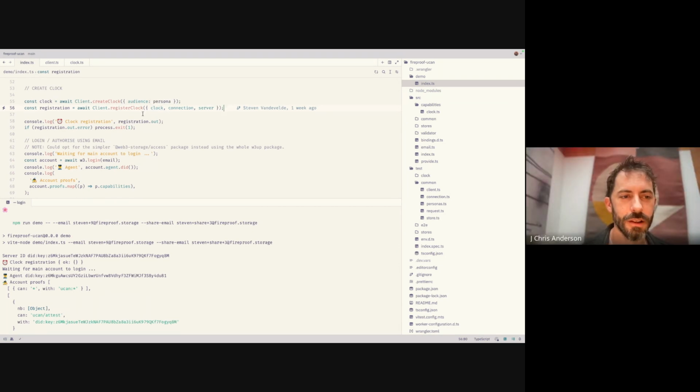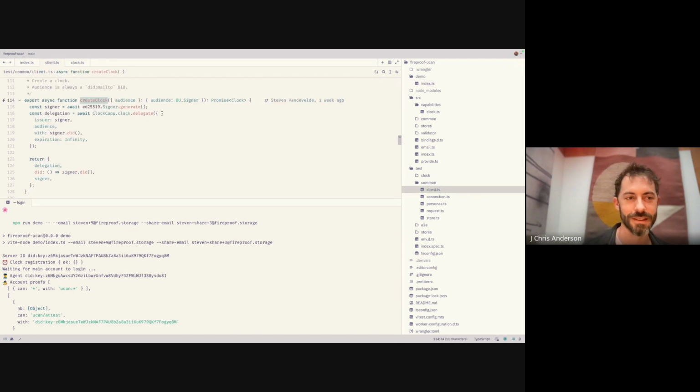Okay, so basically the clock itself, once it's created, is it the audience? So the clock is owned by the persona, basically. Yeah. And so the clock, if you had some other way besides registering the clock to resource manage the clock updates besides the cloud, you wouldn't even have to register the clock. You could send the clock around to other peers and they could append to it if they had the valid UCAN for that. I think even without going through a cloud, that's the point of doing it all with crypto.